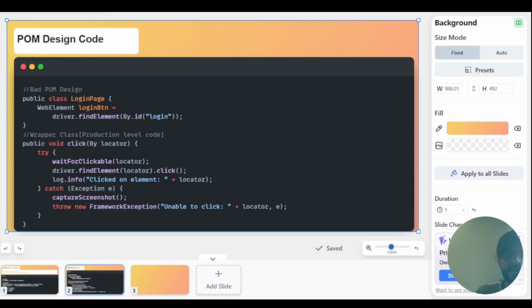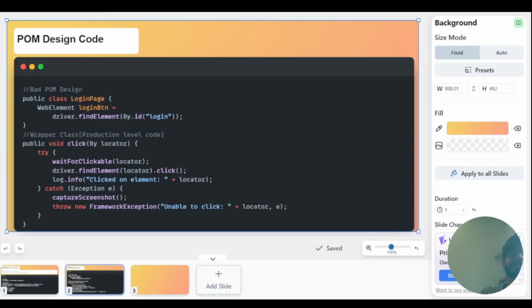So only at that time is the driver going to find that DOM element and click it, instead of pre-storing it in the web element object and then going to the driver and clicking it. I hope you got the point.